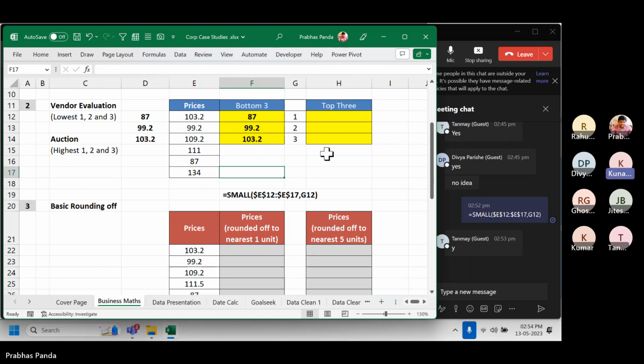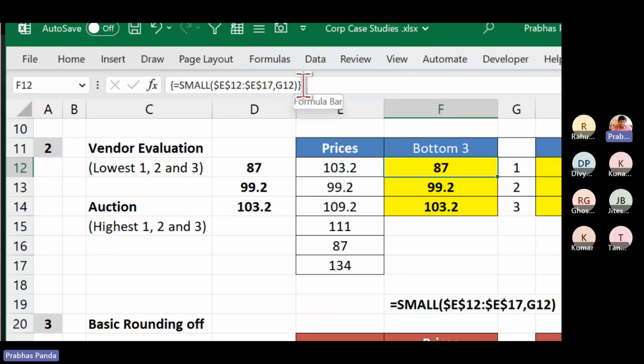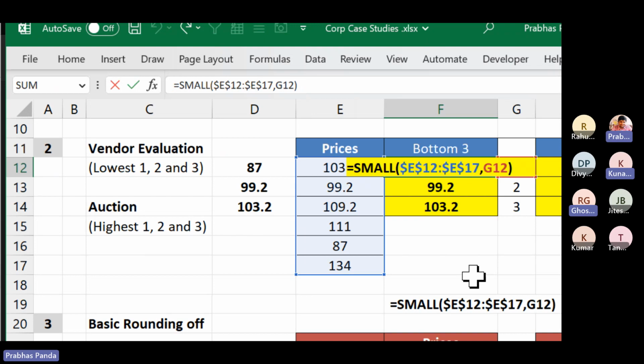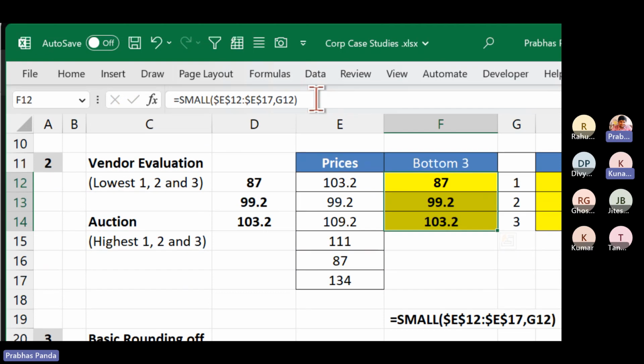So what is the difference? Control Shift or Control Enter? Some difference is coming there because of that. Yes, Control Shift Enter is an array formula. Now in the same formula, if I go for Control Shift Enter, what will be happening? Can you see in the formula bar some extra curly braces turning up before and after the formula also? But if I select my data and go for Control Enter, it is not going to give me any kind of curly braces.